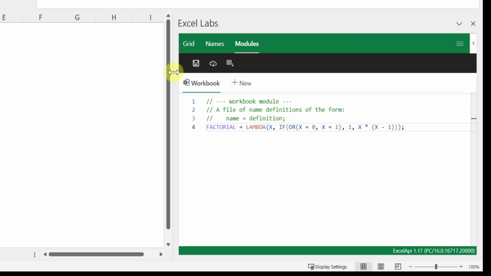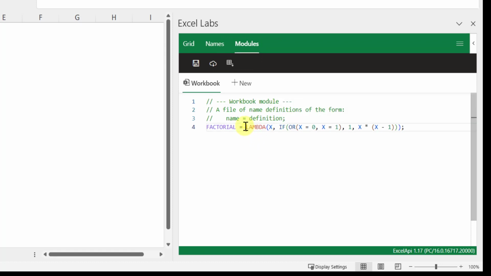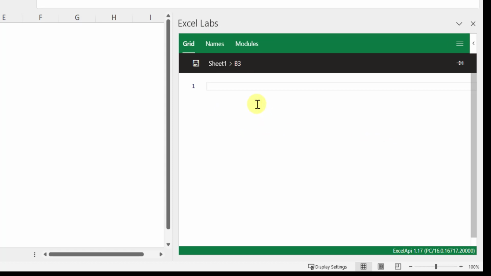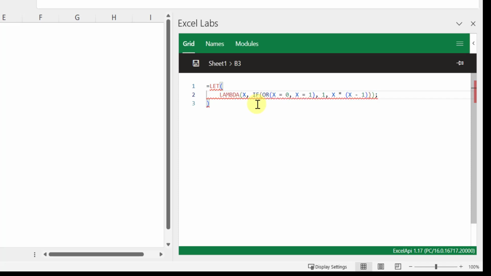So instead of saving it in this section, I'm going to use a grid, and I'm going to write a LET step, get this inner part, and assign this to, let's say, x.